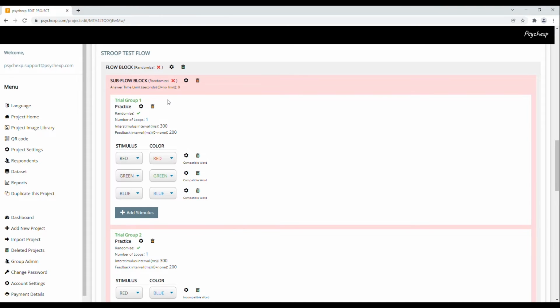The block and subflow blocks are used to categorise the randomisation of the trial groups. By clicking on the flow block or subflow block settings icon, you can turn on or turn off the randomisation for that item.